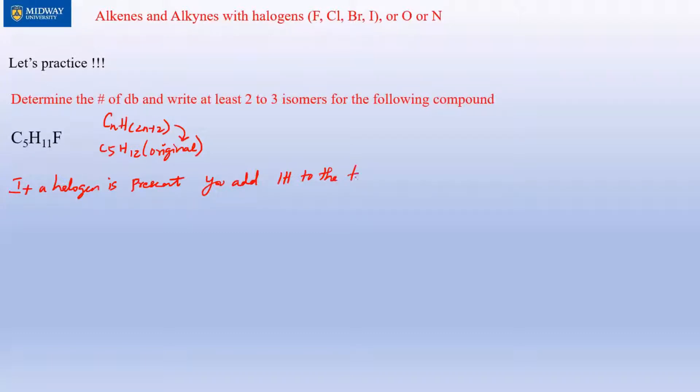What I mean by that is you no longer need the fluorine, so I'm going to take the C5H11 plus one hydrogen added. If it's a halogen you add one hydrogen, so you end with C5H12 and we're going to call this given. Now take the original which we got from determining from the formula minus the given, which means you end up in zero divided by two is zero double bonds, which makes sense because halogens, when they're in a compound - if it's only carbon, hydrogen, and a halogen - you will not have a single bond.